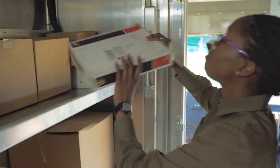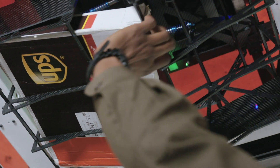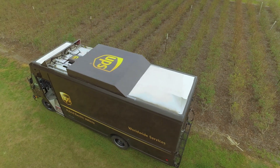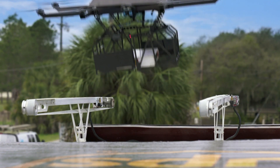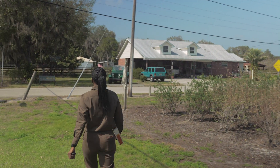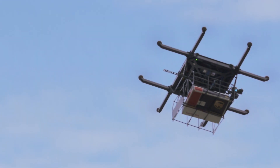Today, though, she has a high-tech helper. Sid can load a package into this basket in the roof of her truck, and then with a couple of taps, she can launch it like Airwolf from its secret mountain lair. Instead of having to take a winding road through a blueberry farm, Sid can just get on with her next delivery while the Octocopter does its thing, dropping the package autonomously.